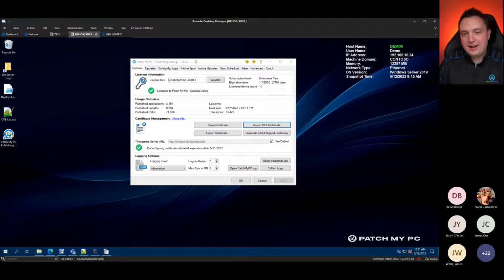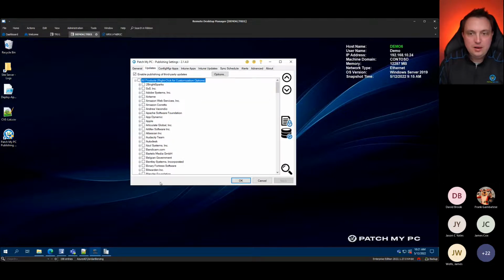Cool. All right, let's go ahead and get started. First things first, we're going to pop over here into Updates, and let's go ahead and configure some updates. Now, we can go through and scroll and do a whole bunch of right-click options and everything in here. But before we get started on that, how can I find out, of the products that Patch My PC has currently, what do I have in my environment?